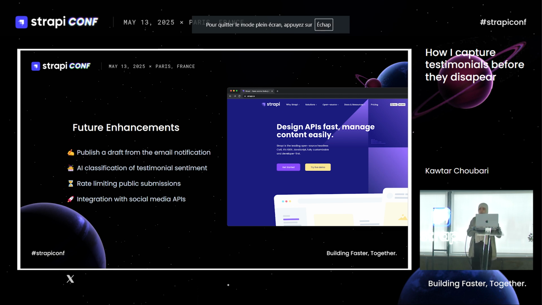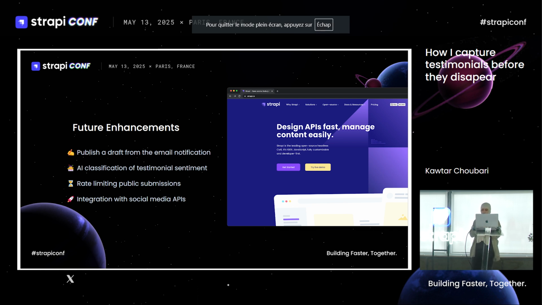And lastly, we can reuse the same API routes I use to integrate with Strapi to have some kind of integrations with other social media APIs. But this is quite difficult and requires checking every API of every social media platform.